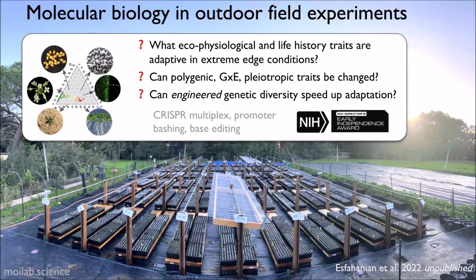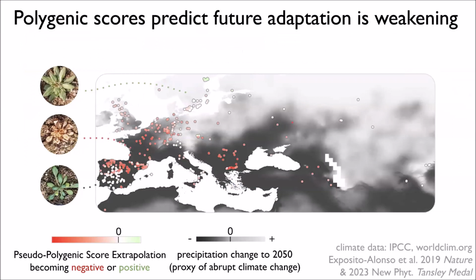So it looks like there's some predictability, and moving forward, we want to understand these complex polygenic architectures better, using new ways of thinking using CRISPR, funded by NIH. In the meantime, as we validate some of the loci that are underlying this polygenic score, we thought, how can we use this to understand potential differential population responses to global change?